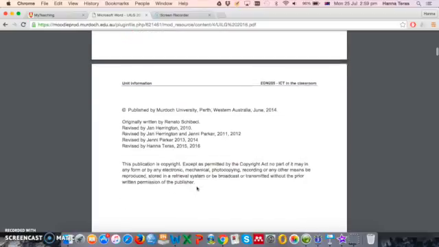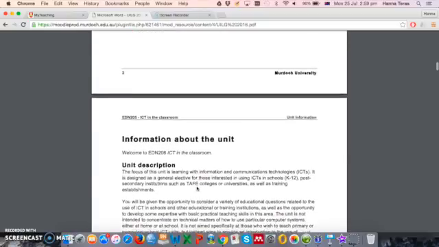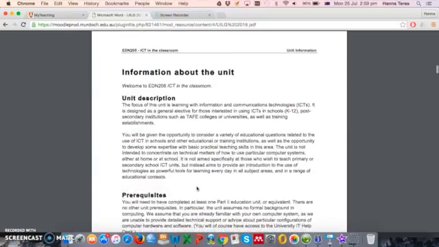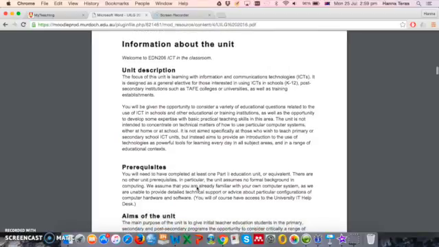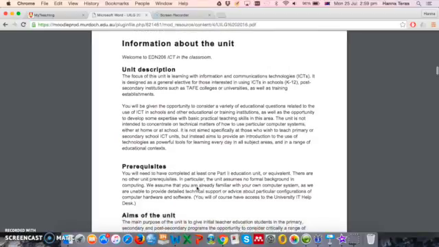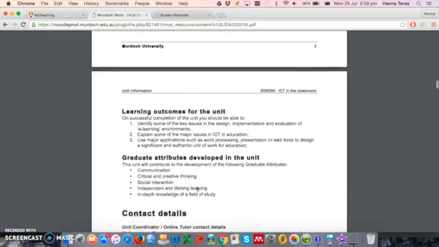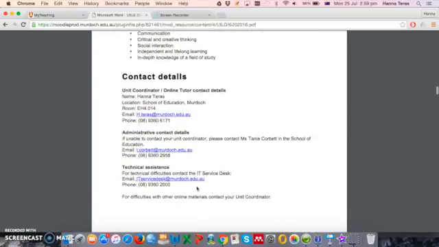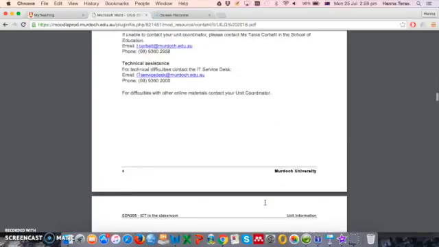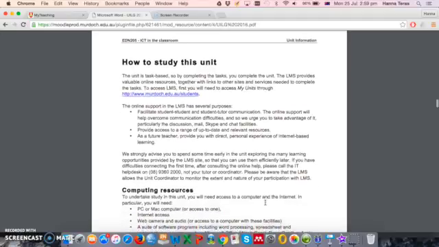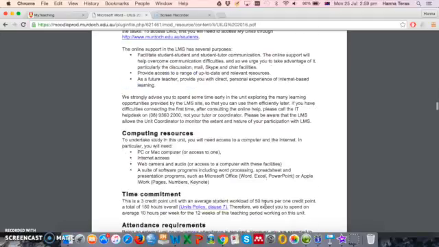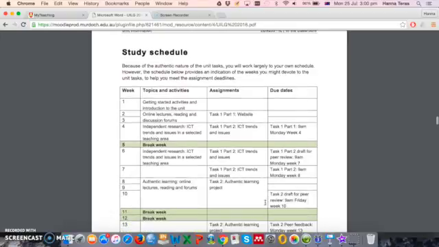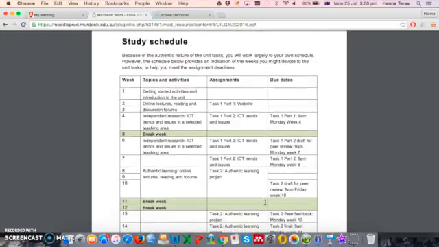You will probably be interested not so much in who's been reviewing this information in what years, but there's information about the unit. There's contact details of people involved in this unit. There's information on how to study, and this is something that you will find quite important. This is the study schedule.